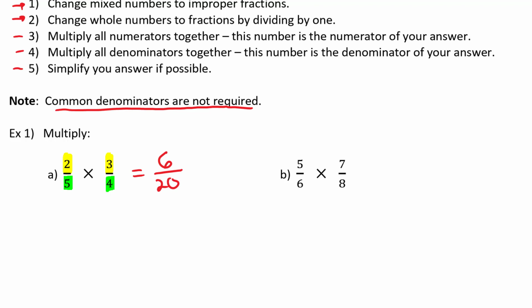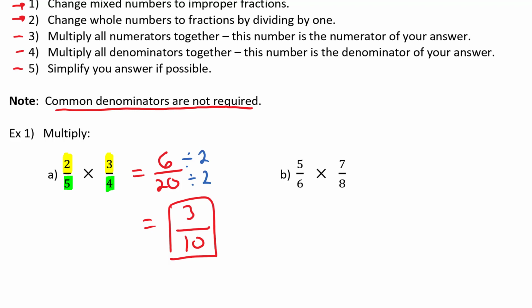Next up, see if we can simplify by pulling out a common factor. We can pull out a common factor of 2 from both, in which case, 3 over 10. Can we simplify any further? We cannot. Therefore, 3 over 10 is our final answer. As you can see, this is much simpler because there's no extra step of having to find a common denominator and potentially having to do prime factorization.